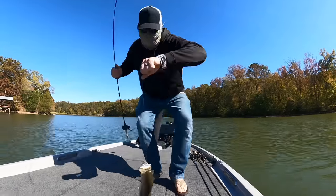You guys know that we love the Loomis. This is the 855 CBR, right? For years it was that 845. Now they have that 855.